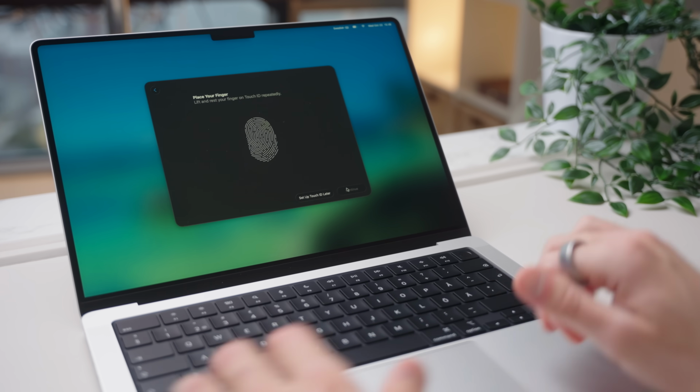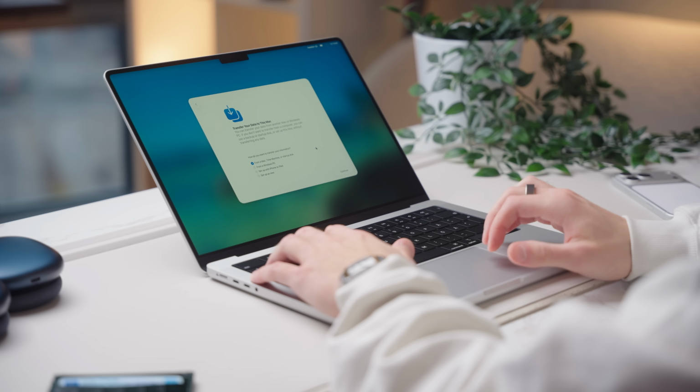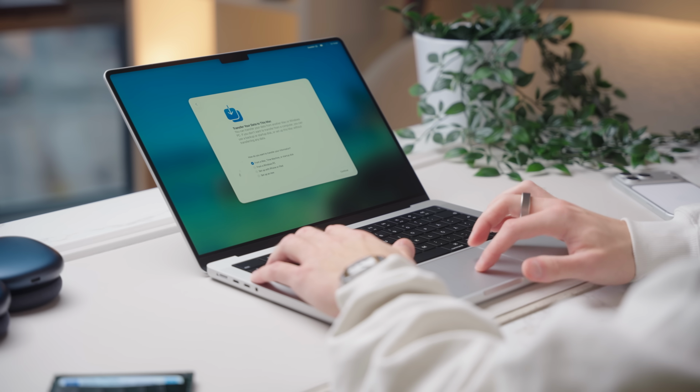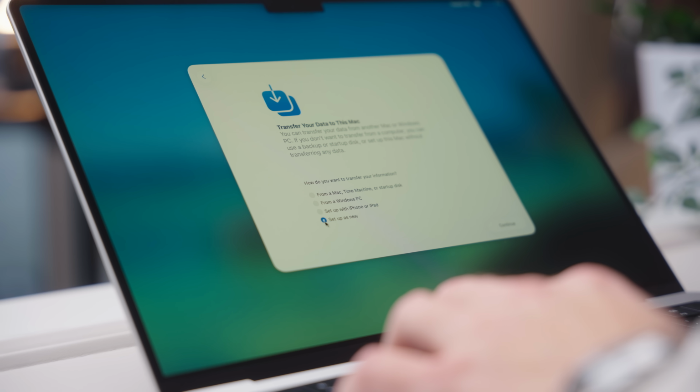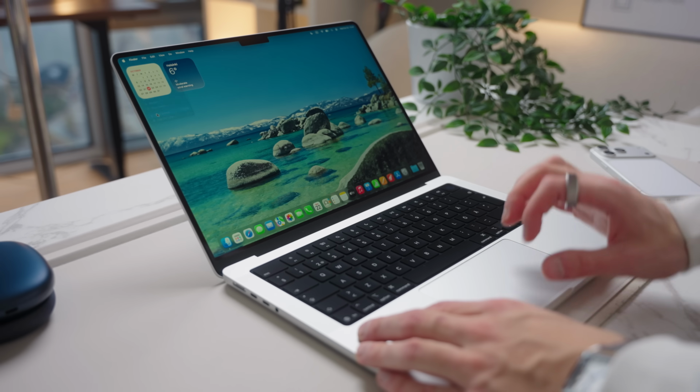So I keep most of them the same, but just check these tracking features and make sure you're comfortable with them. And lastly, you can also transfer all your apps and data from another MacBook to the new one. But if I did that, then this video would be pretty much pointless. So I'm gonna do a full-on fresh start and show y'all how I set everything up.